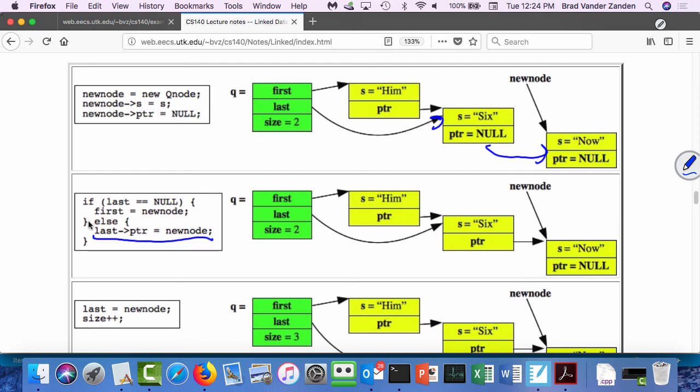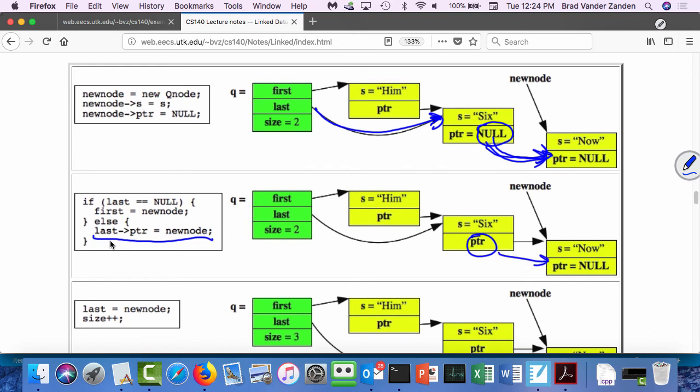So whatever last points to, we want it to point to this new node. That's what we're doing right here. So we're setting this pointer to point to new node. Okay? That's what happens right here. It now points to new node.